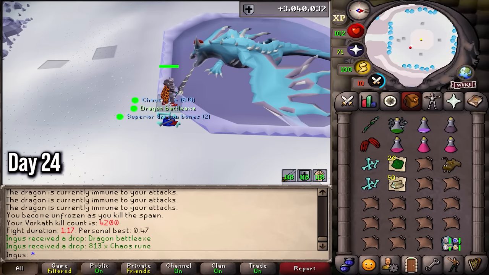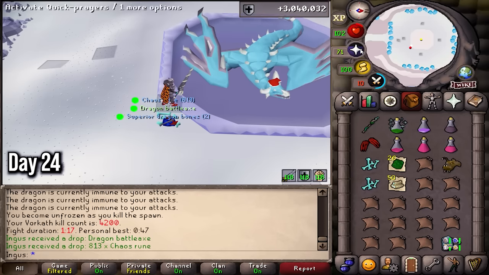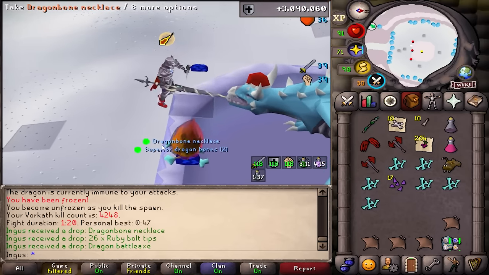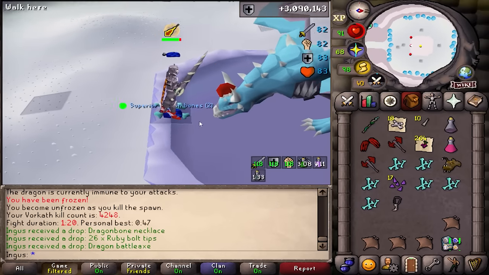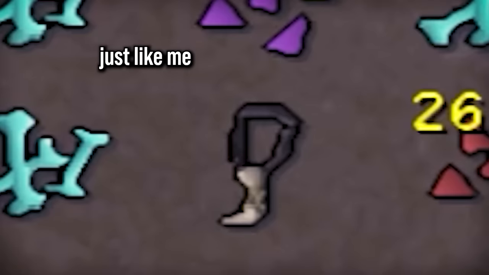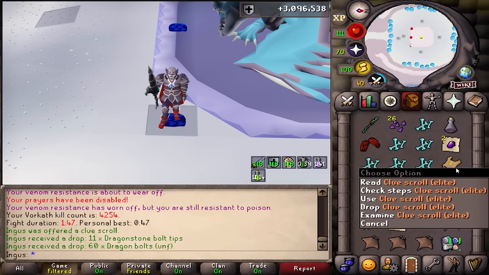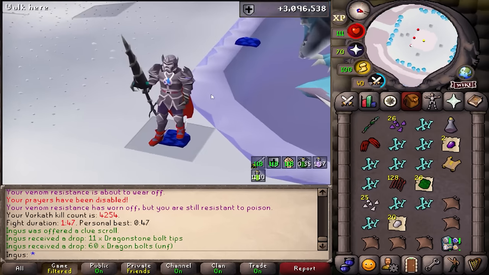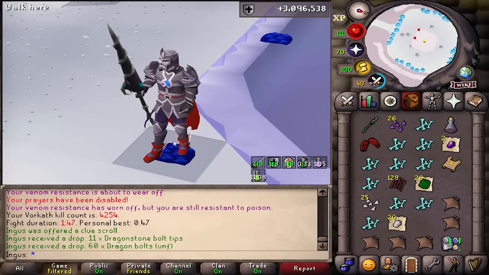All right, it is my birthday today, and 4,200 kills. I don't even have a reaction for this. Sorry, guys. You don't get anything for this one. Yeah, absolutely nothing. Ending off the night with a clue scroll. I didn't feel like doing the other one that I got earlier. So yeah, tomorrow morning when I wake up, I will have 2 master clues to do.